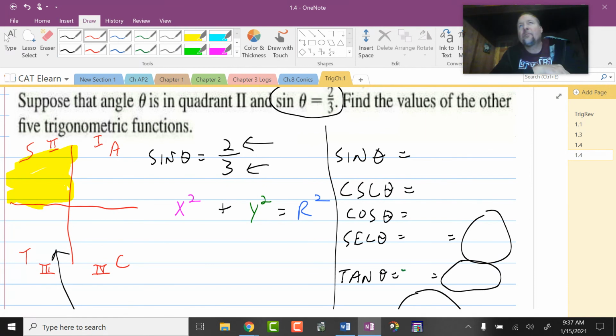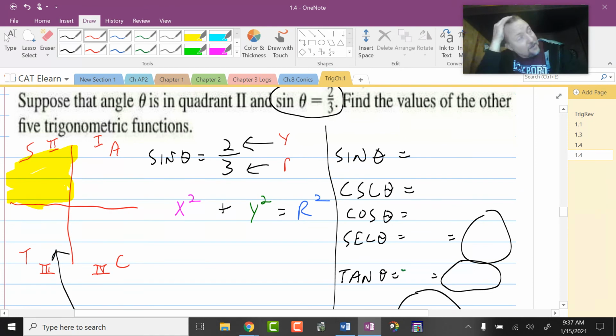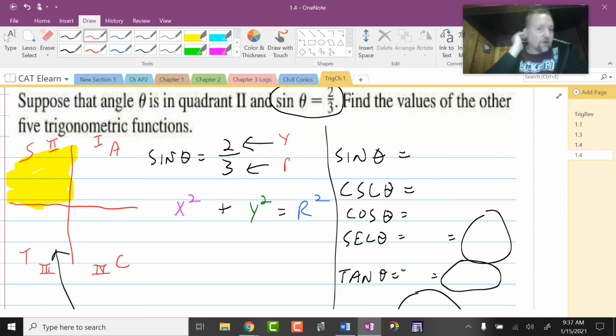In the chat, what does 2 over 3 represent in terms of x, y, and r? 4, 3, 2, 1, 0. Nobody? I think someone's typing. What does sine of theta represent? There we go. We got Michael first, and then Natalie just popped in. Colin and Natalie, close enough. All right, thank you. This is y over r. So that's part of what you need to know, and this is huge the rest of the year. Just knowing when I'm given sine, what are those letters.